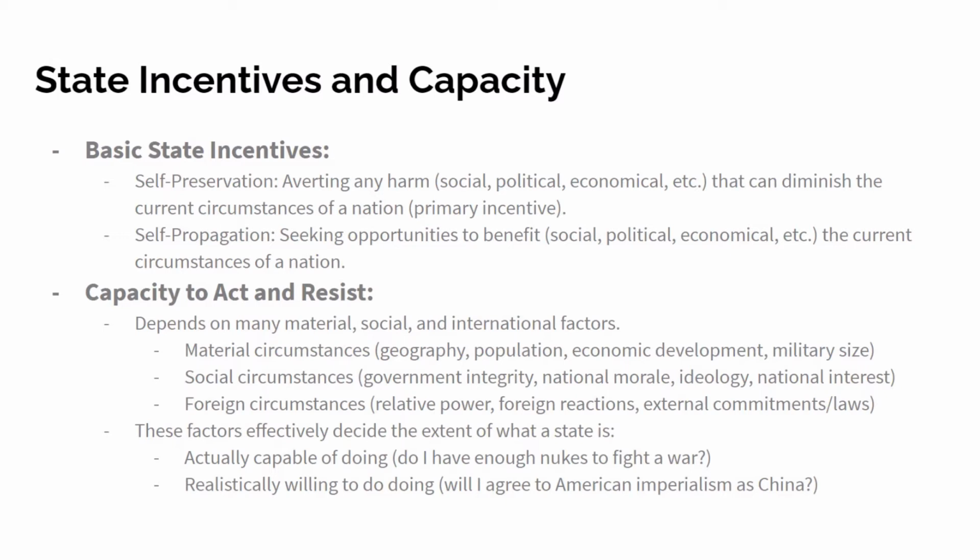The second thing is social circumstances, right? That looks like government integrity, national morale, ideology, and national interest, right? So obviously, you can't do whatever you want. Your own population has to stand by it. You have to get reelected and approved. So that creates limitations to what tools you could use at certain points against certain countries. Just in the same way that, obviously Canada can't nuke someone because we don't have a nuke. So you can't talk about nuking other countries as Canada because we quite literally don't have any.